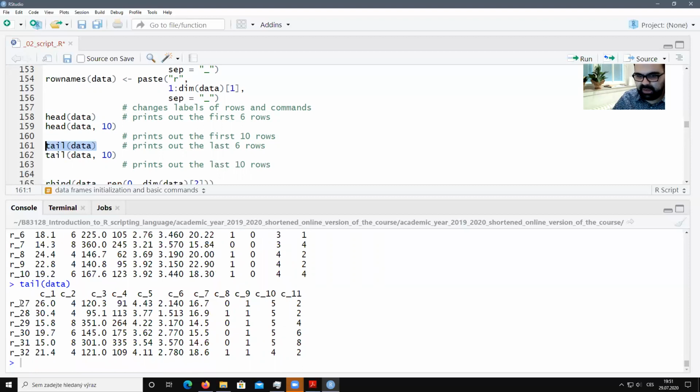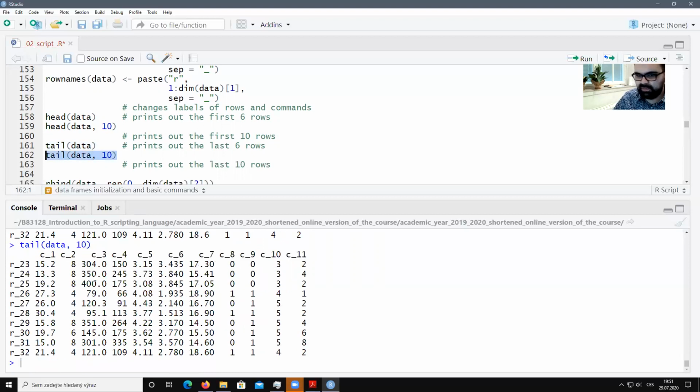So it means R27 to R32. Similarly, if I want more than only the last 6 rows, I can change it to the last 10 rows. It's pretty easy. Both the head and tail functions serve as quick functions to get a quick insight into our data.